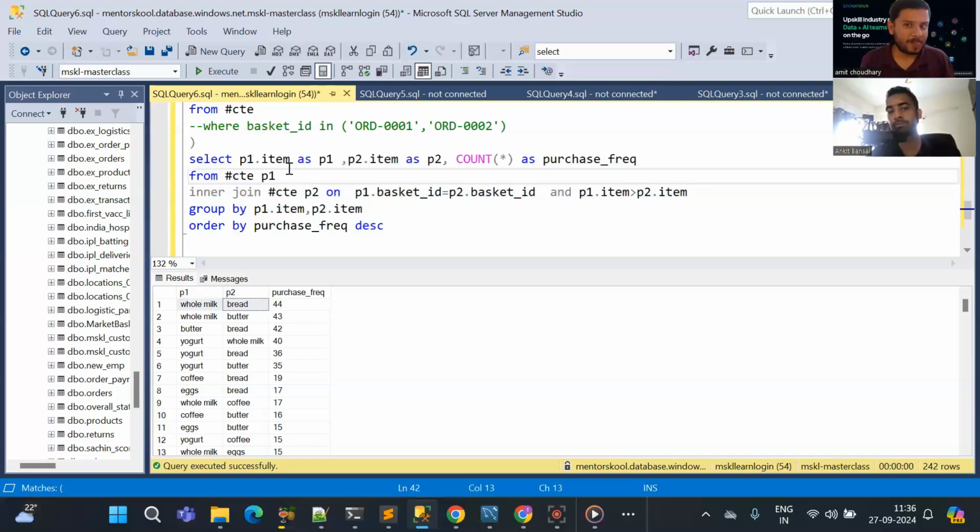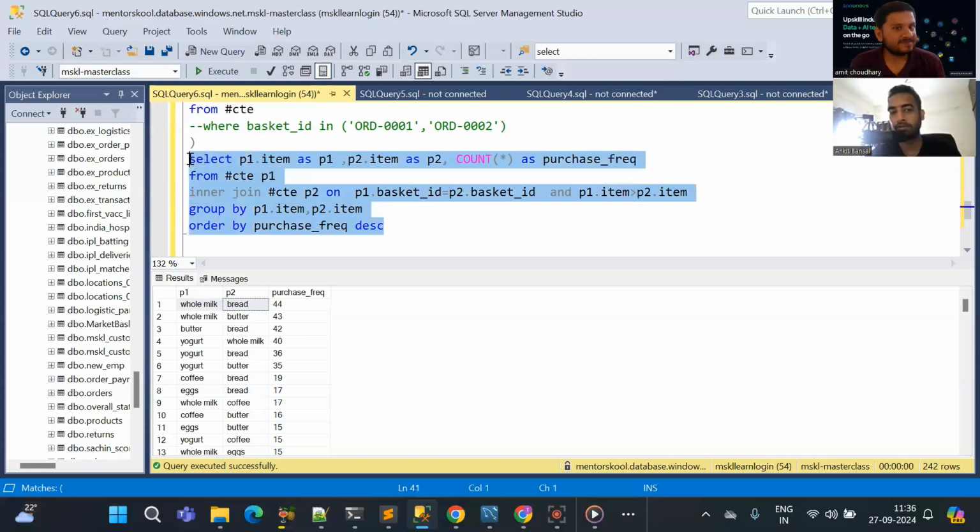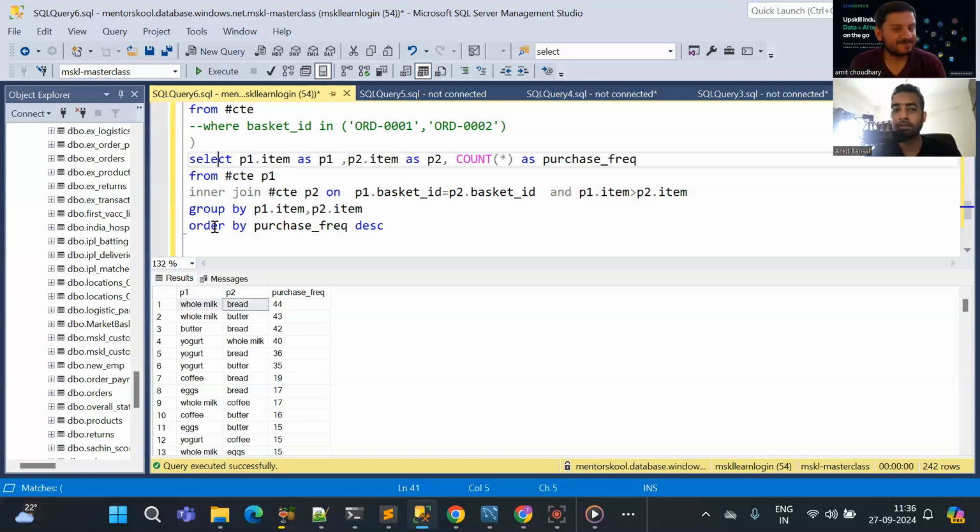I'll tell you something very interesting here. I'm using ORDER BY here and I'm using a column alias, right? Now people are confused about which runs first, SELECT or ORDER BY. If ORDER BY ran first, then how would it sort on purchase frequency? It doesn't know. So obviously SELECT runs first and then it does the ordering of data, right? These minute things you can pick up when you are working with SQL.